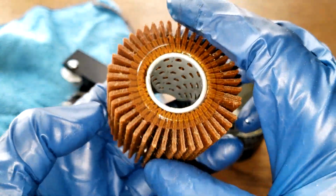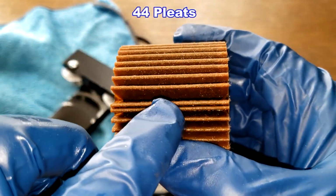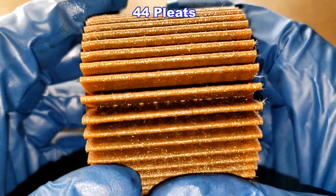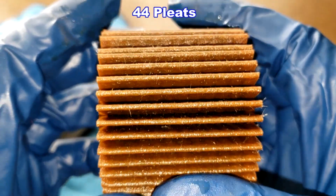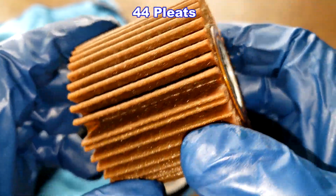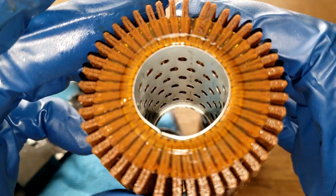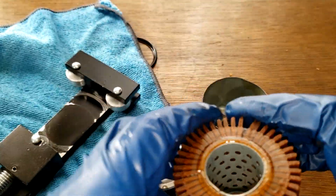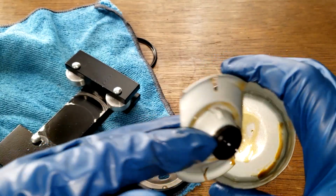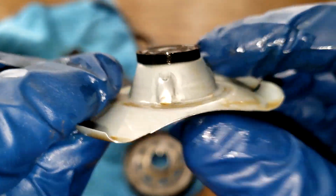And this filter reminds me of the Toyota filter. I'll put the number of pleats up on the screen. Looks like the seam's right here. The pleats are nicely spaced. And unfortunately I couldn't find a micron rating or what this filter media is made out of. And let's look inside. We got the bypass valve. It all works nice.